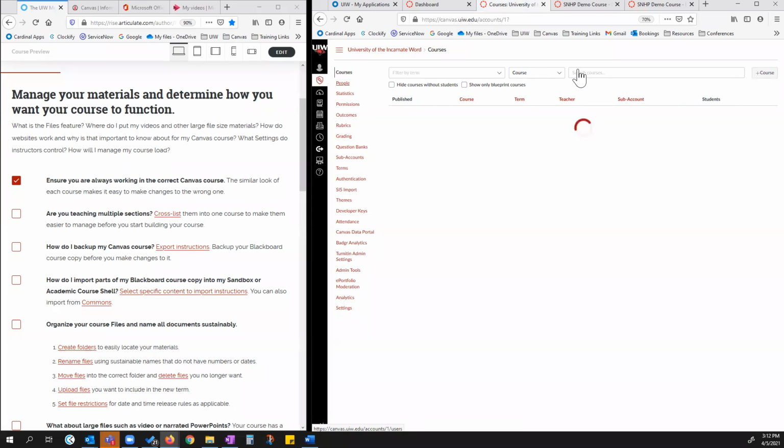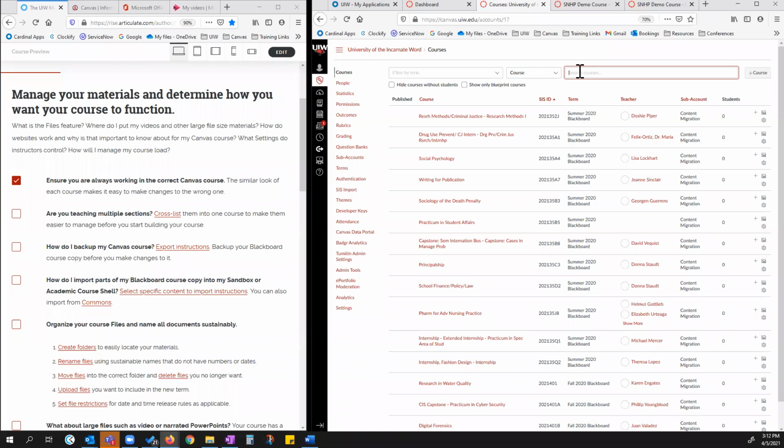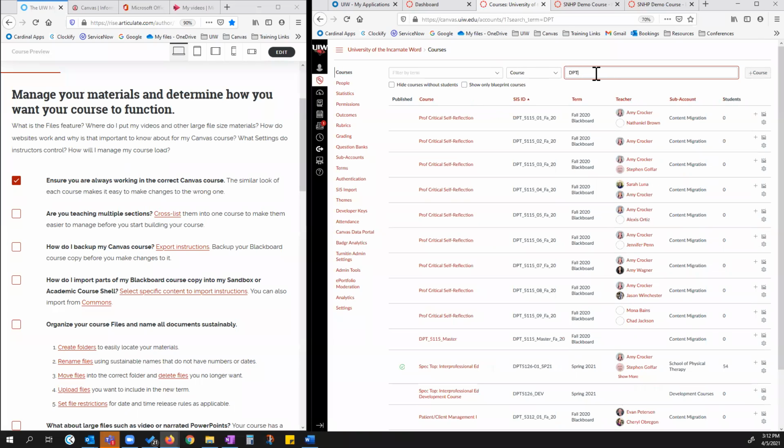But Melissa, I think maybe what she was asking is, if we don't always make sure that we're in the parent course, will it screw up if we add something and we're not in the parent one and we're in the child one? You're not going to have any of those options. Once you go through the cross-list process, you're not going to have any other choice but to go to the one you stuck everything in. So it's going to save you from yourself.